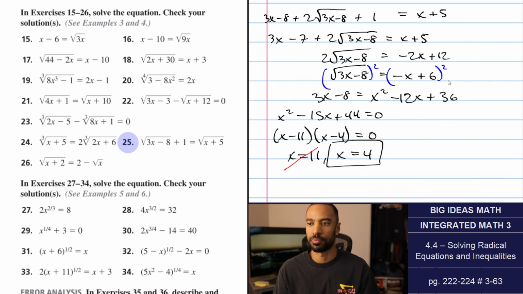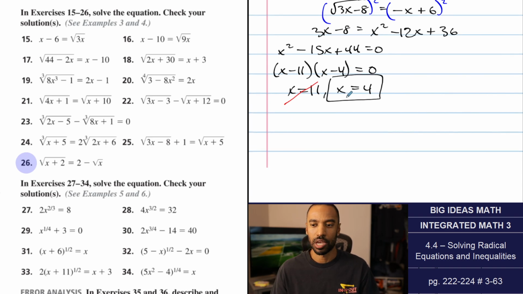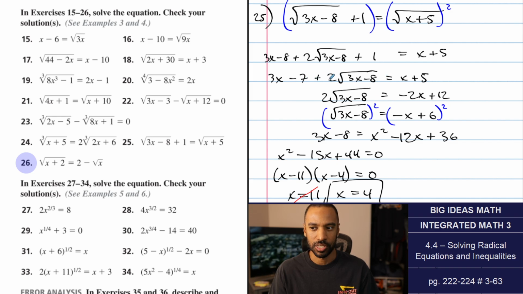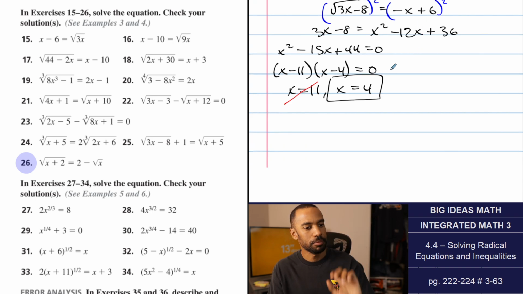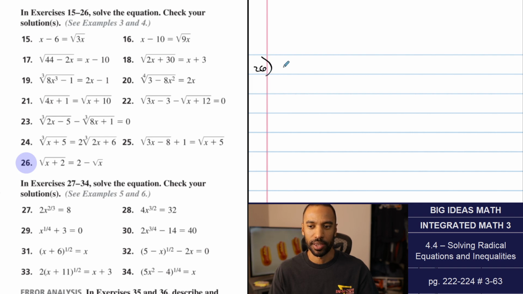11 was extraneous. I might want to look at some of those graphs eventually with you guys, but the bottom line is it intersected somewhere. Eventually, when we did squaring, whether it was the first time and/or the second time, I don't know, somewhere we introduced extra solutions. I think it's the second squaring that caused it, honestly, because it turned this into a quadratic. I think probably in this stage, it still would have just been the one solution. So honestly, plugging 11 into here probably still would have worked. Actually, no, it wouldn't have worked. Never mind. It looks like the first squaring is actually what did it in.